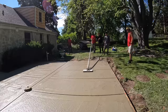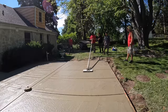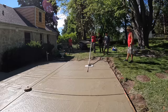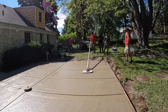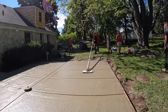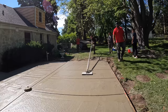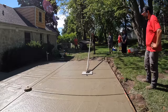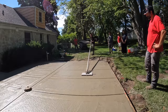That's what I'm saying. You only go a little bit at a time. That was easy to fix. If I had to fix 2 feet like that, it's more of a pain. Harder to get straight. It's at a stage now where it's not easy. The concrete's setting up, it's pretty stiff. I probably should have done it 10 minutes ago. A little bit at a time. Now bring it back towards you and let it sink in. Now just work it back and forth just like that.